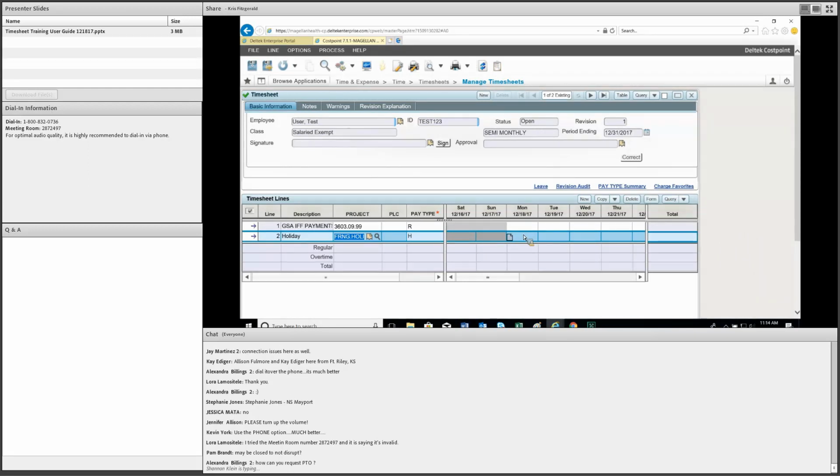Are there any other questions before I continue? Yeah, we have a couple more. Okay. Is this mobile phone friendly? Yes, it is. You can type in this URL up here at the top, and it'll bring you to that login screen that we were at previously, and you can enter in your timesheet directly from the URL. You don't need an app for it. You can go right to the website and get to it.